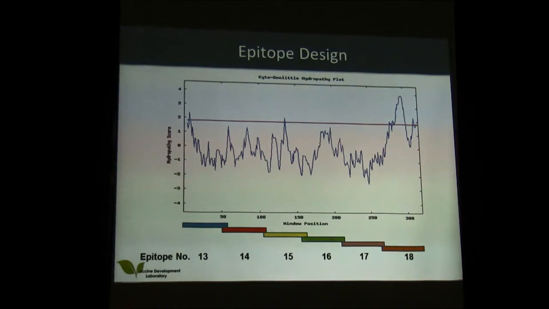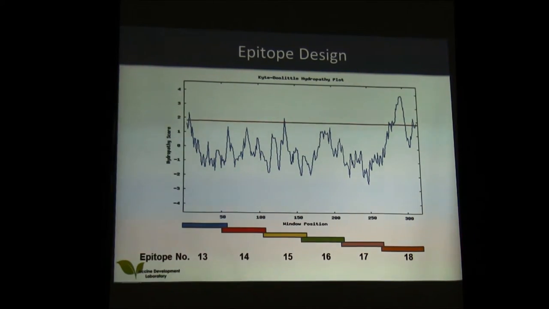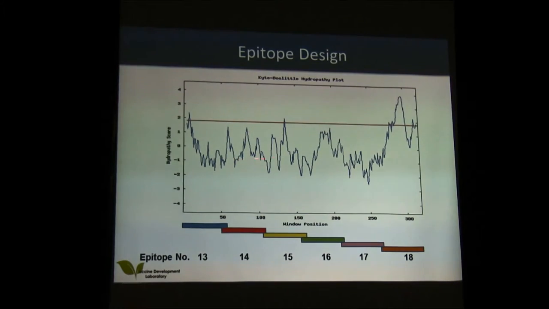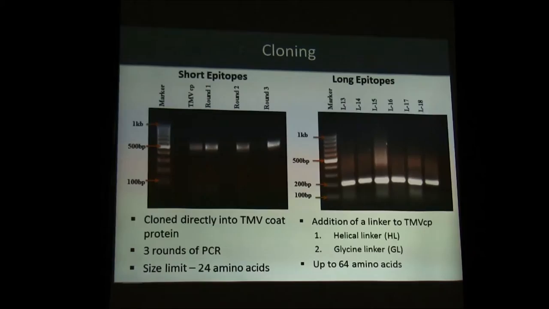For epitope design we used the Kyte-Doolittle scale, which is a hydropathic plot showing the hydrophobicity and hydrophilicity of different parts of the protein. You want to target hydrophilic regions as those are usually on the outside of proteins and exposed — those are the ones that usually carry your antigens. I had 56 different epitopes which I designed from the P32 protein, showing some of the longer ones here to cover the whole protein. The longer the epitope, the higher the chances of getting an antigenic reaction, so we had a host of short ones and some long ones.